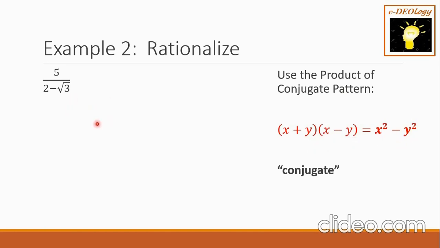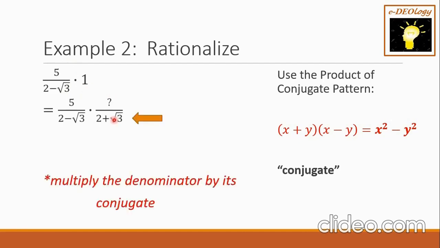So let us proceed with our solution. Our first step is to show that we're going to multiply this fraction by a value equal to 1. And this value equal to 1 is a fraction. And then we're going to think of our numerator and denominator here. For the denominator, we're going to multiply this value by its conjugate. We simply copy that same first term, 2. We copy that second term, the square root of 3. But the minus here, we're going to put the opposite sign, plus. In some problems, it may happen that this is positive, so you must write negative.